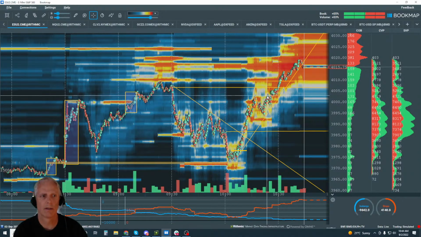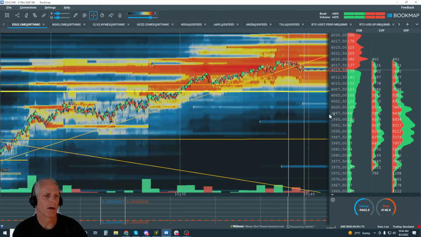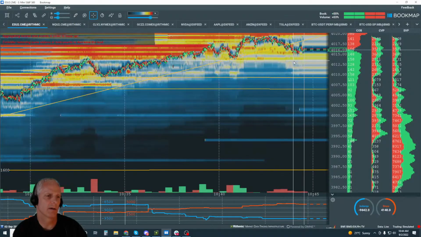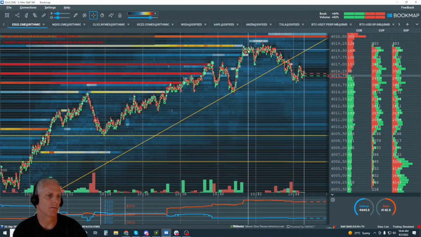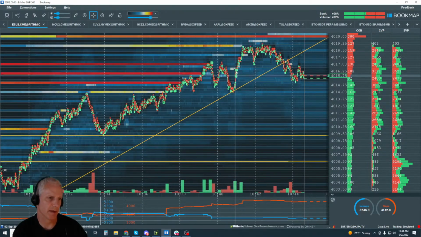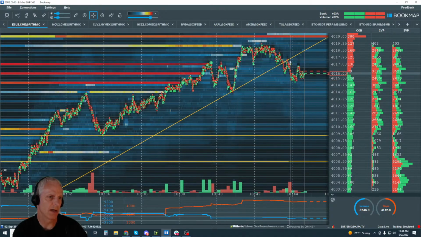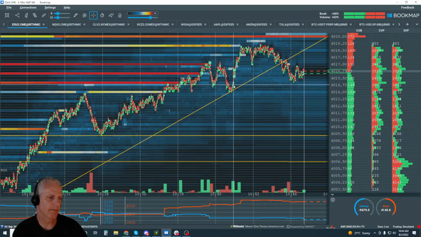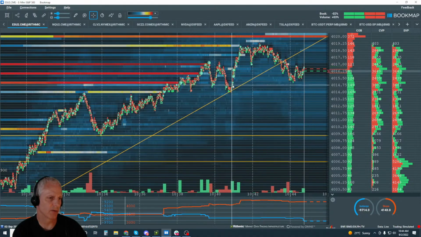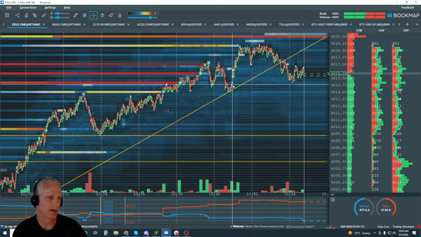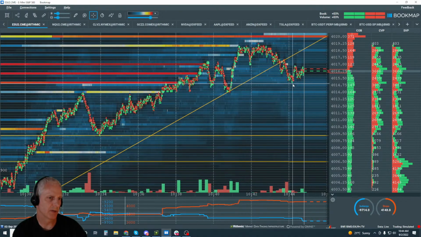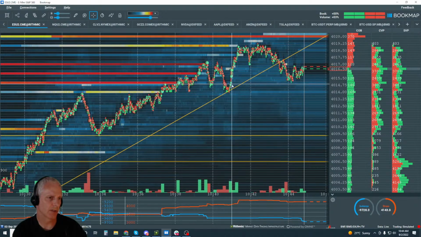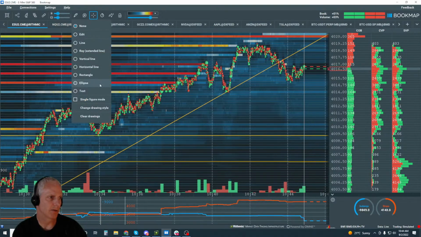Now we're up here, watching to see if the buyer is still in control. Now we're breaking our trend line. But buyers are still in control in this area, and it's still holding the structure. Again, the structure is like this.